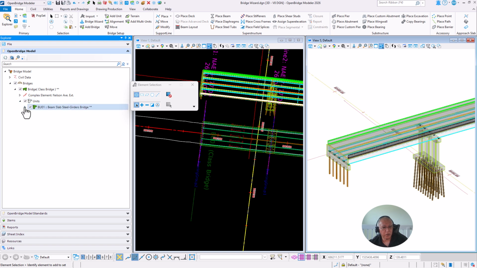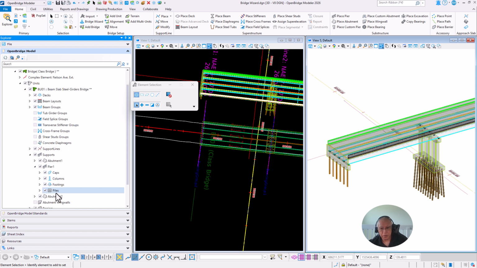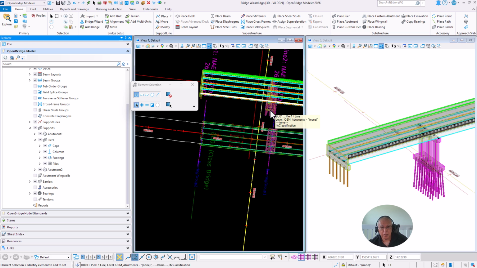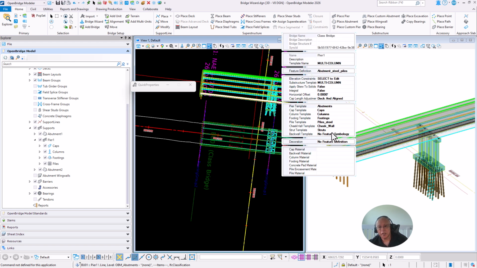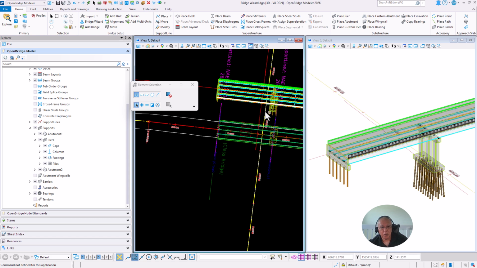Now, I can go to each individual element, like the piers, and edit each one of the options here. The bearings as well. Or what I can do is select the element here or here, it becomes highlighted, select it, and on the properties window start changing the options that I need. We're going to go into this in more detail when I place the bridge one by one. But again, with the wizard, this is what I can get.